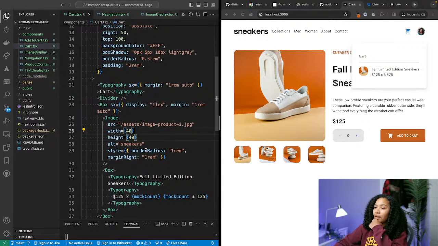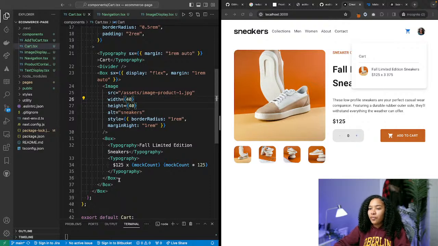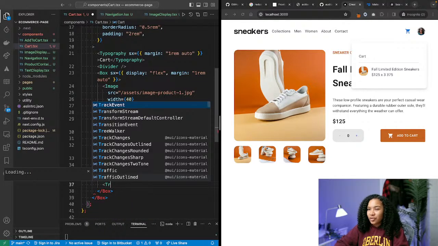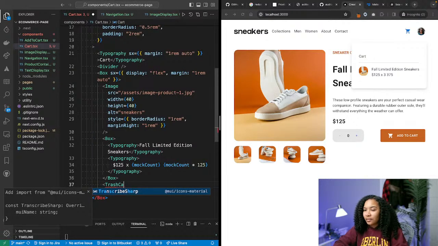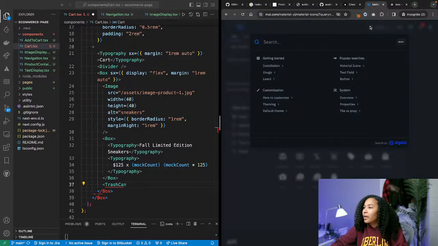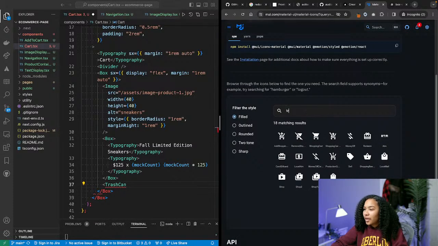Oh, we do have a delete button. Let me not forget that. There is a delete button on the right side. It's like a trash icon. Trash can. Let me import it from Material UI. Trash.